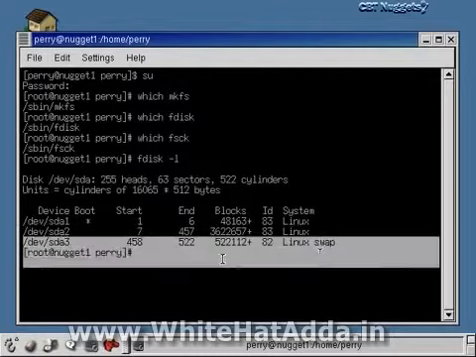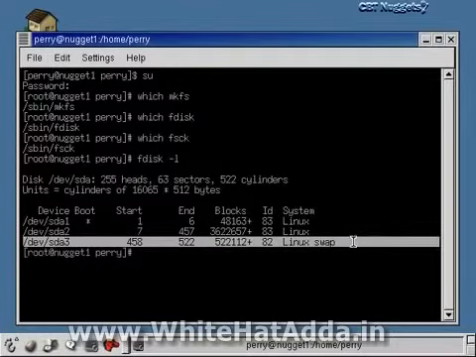The third partition here is the swap partition. This partition gets used when your main memory fills up. So if you use up all your RAM, you have applications open, windows open, and all your RAM is used, and then some application needs more RAM, the operating system takes something out of RAM that hasn't been used in a while and writes it to the swap partition. That opens up some RAM so your application can use it. If the stuff from the swap partition needs to be in RAM later, it's brought back in and something else is put out to the swap partition. So it just extends your main memory.